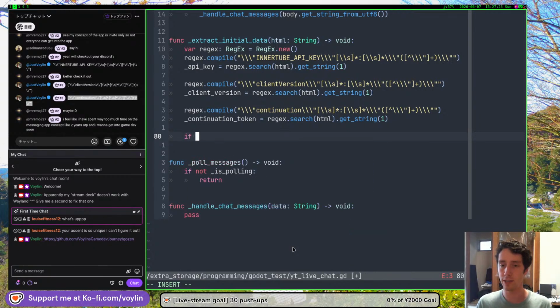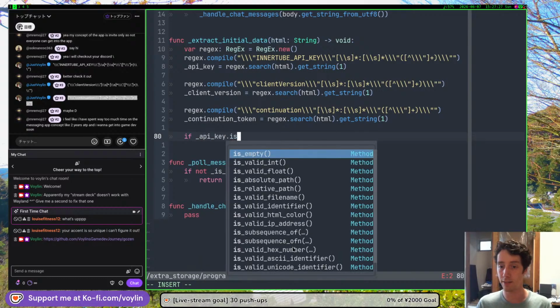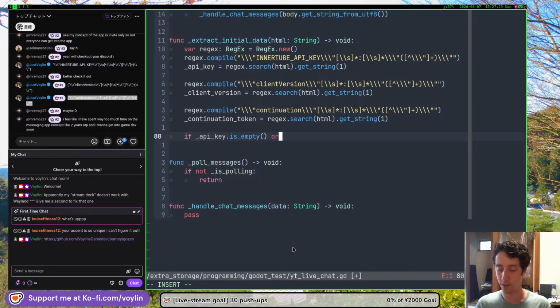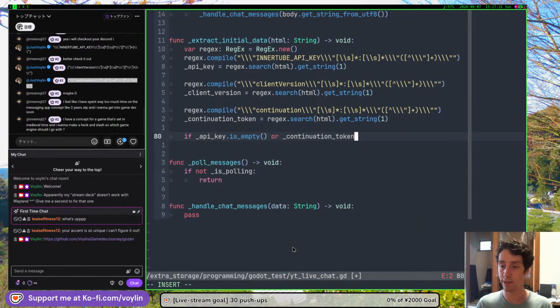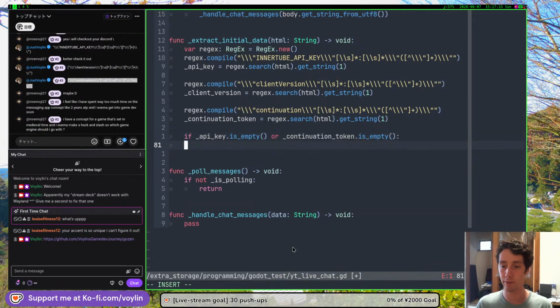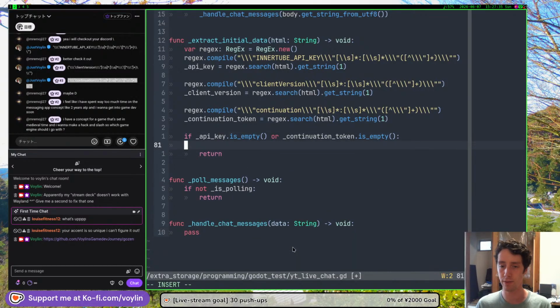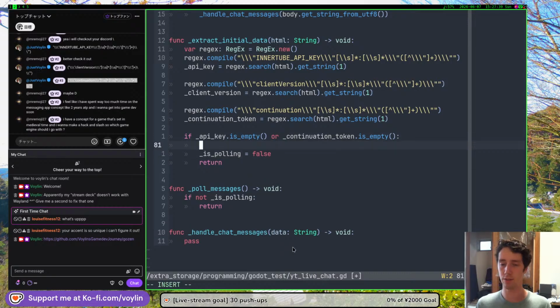Okay, so now we need to check if the API key is empty. If it's empty, then something went wrong. Or if the continuation token is empty, something went wrong, and then we return, but we should set is polling to false, and we should print error.